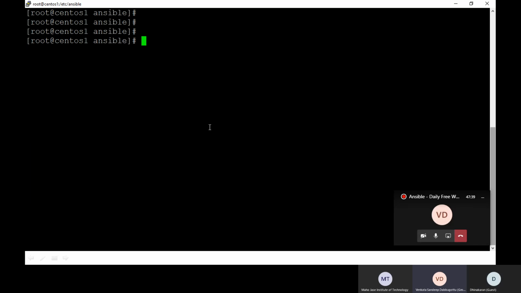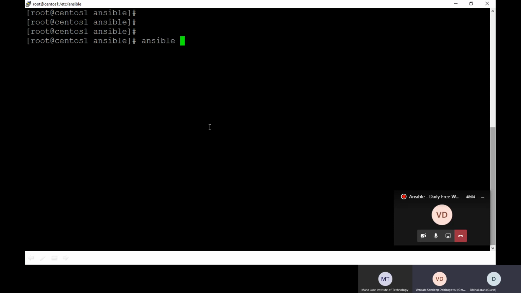Can you tell me the command to see those adhoc commands? You just opened the service, right? Which is part of adhoc. What is the command to view those? For example, this is one module. Here we treat everything as a module. So for that command, these are the adhoc commands.